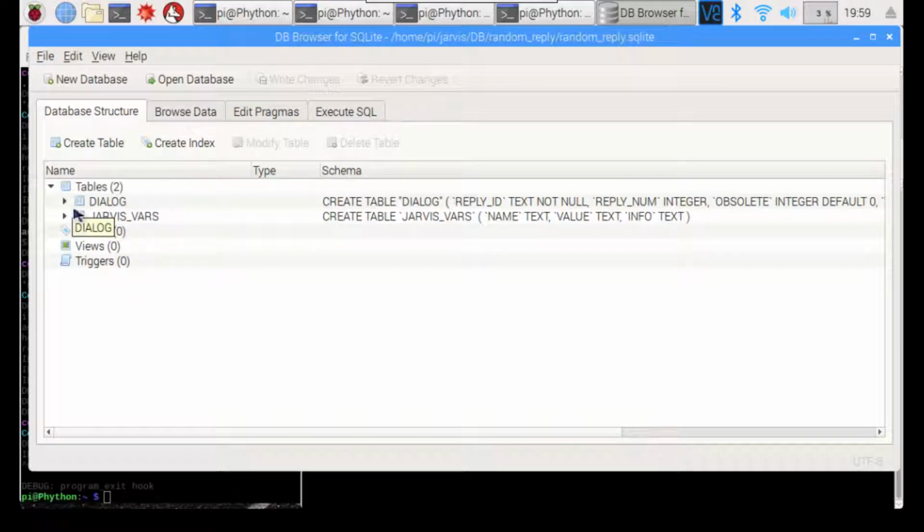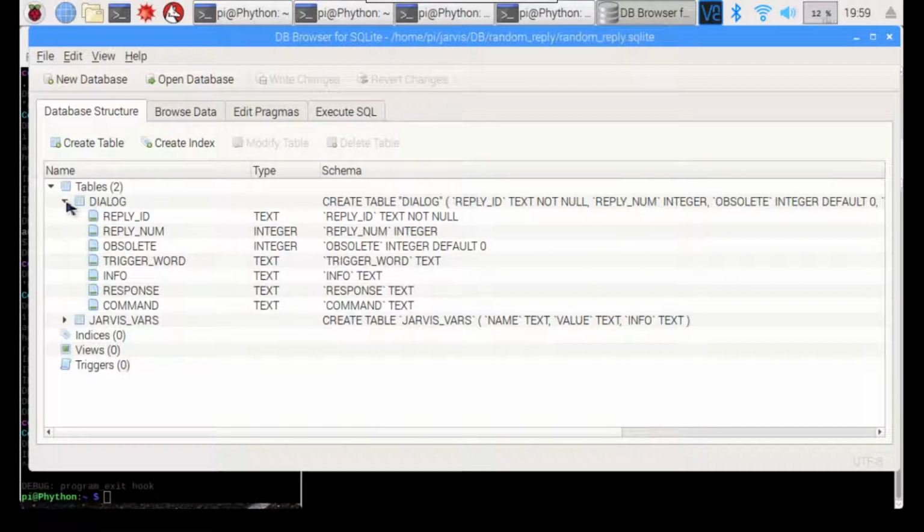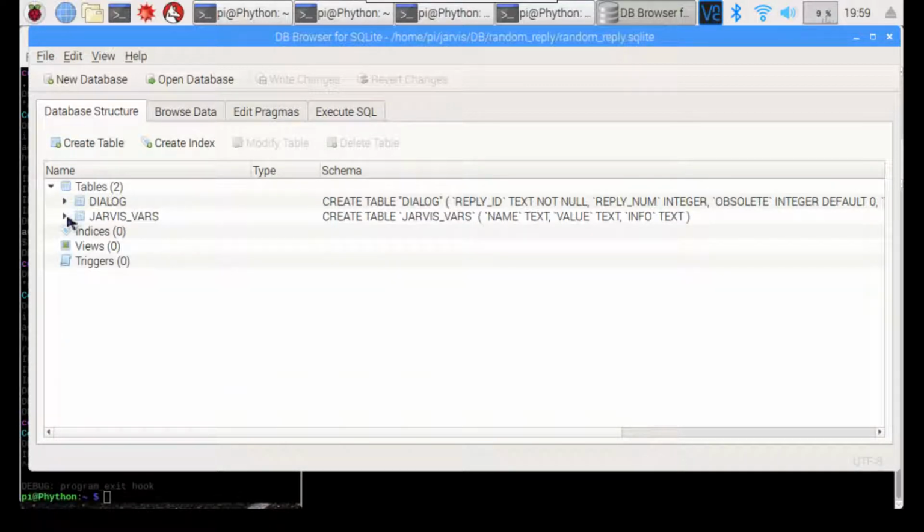Here you have two tables and the tables fields. Dialog, which is the random replies, how you configure the random reply and what will be said in the reply and how a trigger word will be managed. The second is the Jarvis variables.